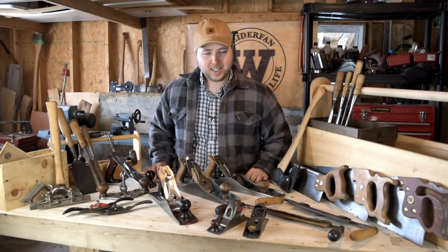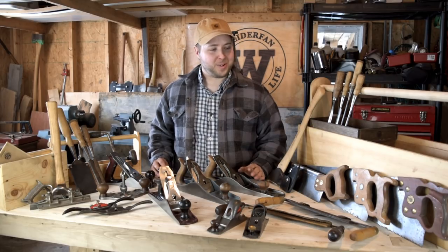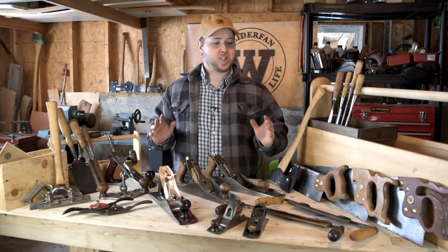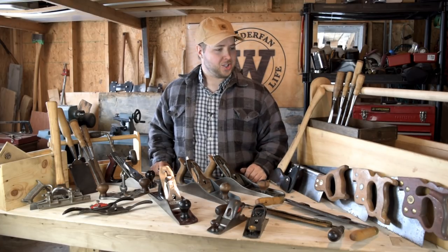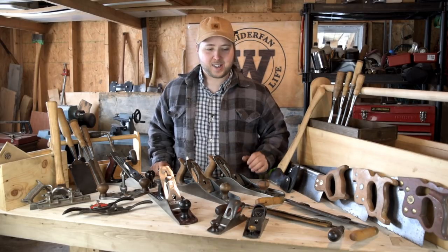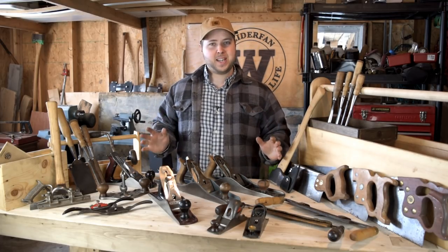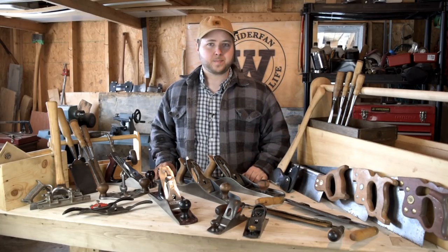So to start here, on a less serious note, these tools are pretty. They're so beautiful. This is not a real serious note, but you gotta admit that there's something so classy and so classic about all these tools here. All the wood and brass and steel. It's just so much nicer looking than all that plastic covered stuff that you buy these days. Now, I have plastic tools, modern power tools myself, but to me, they just can't touch the class of what you see here in front of you.